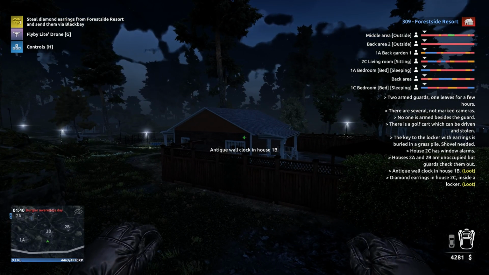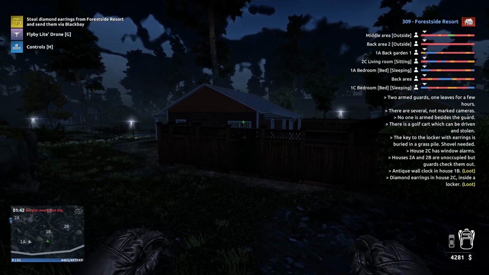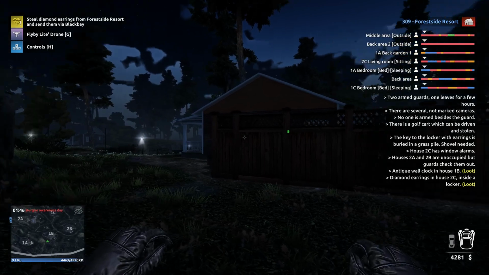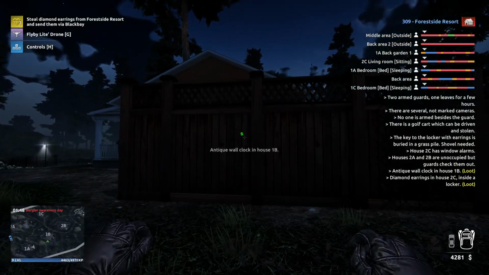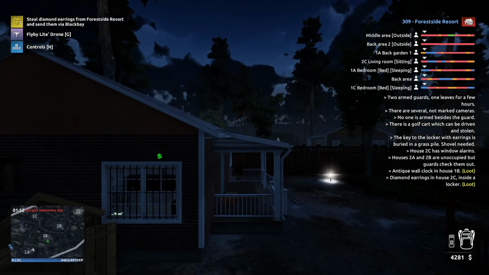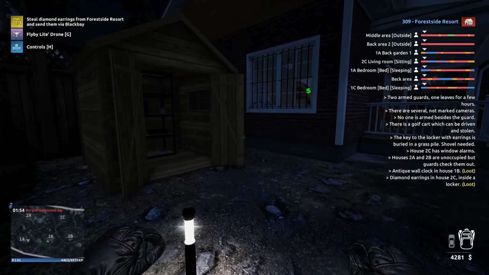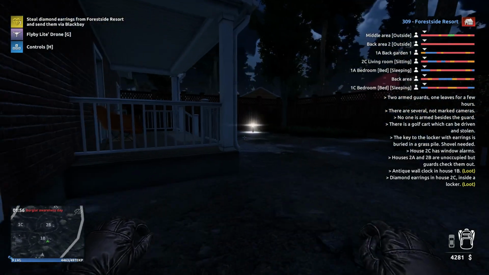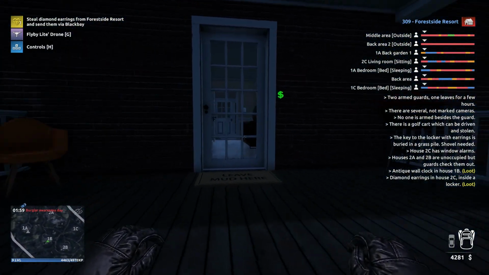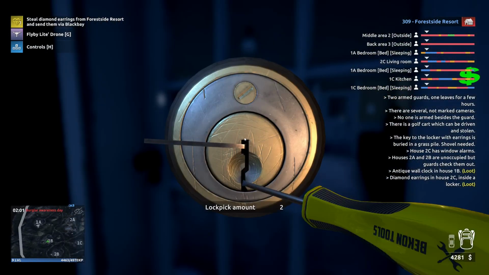So we got to get the antique wall clock in 1B. And apparently 2A and 2B, those houses are actually just kind of empty. Oh, so this is kind of perfect. So apparently the guy's sleeping right now. I do have to be aware that they don't always stay sleeping the whole night. Sometimes they can be a little bit restless or have different events. So we got to make this super quick.